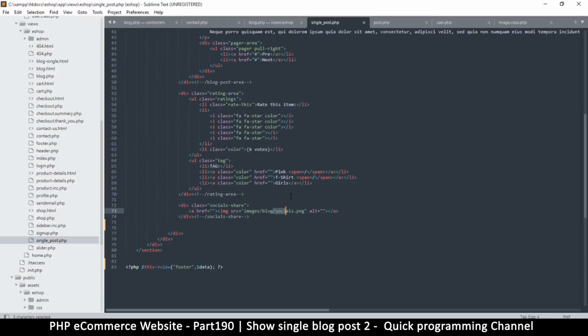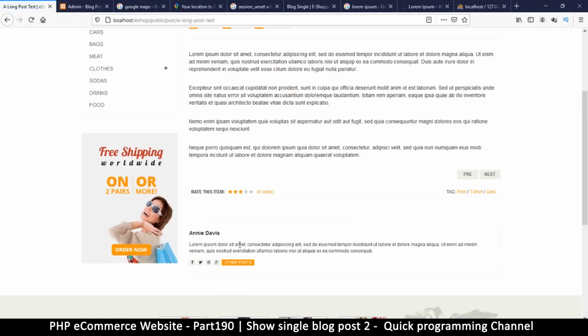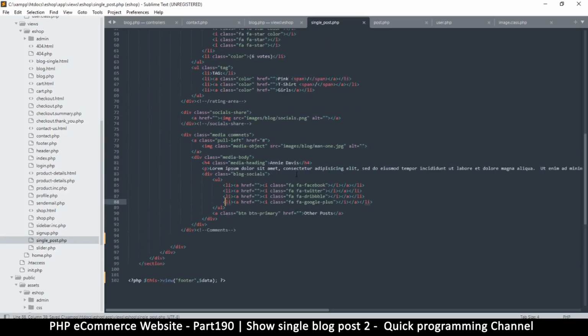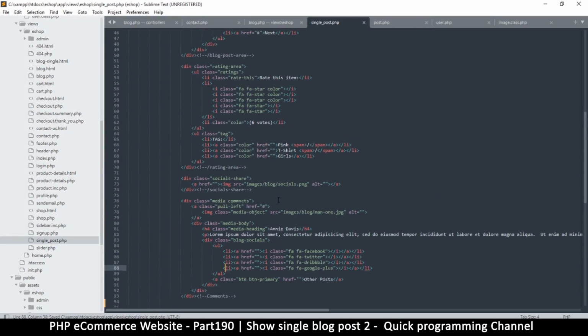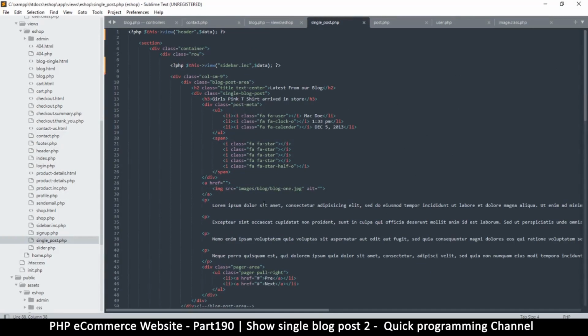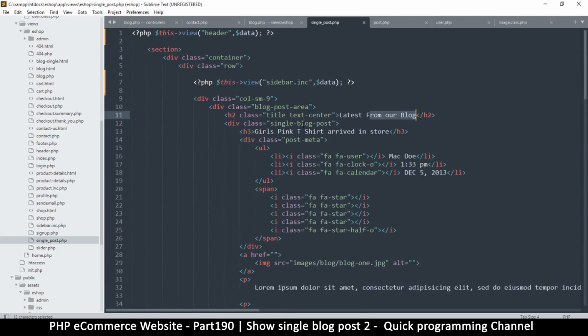Now, if you want to add the data for the author of the post, you can leave this part there like so. Let's leave it, who knows, we may want to add something. Now, as usual, all the source parts here need to have a root or something. But maybe let's not do that. Latest from our blog. So what I need to change now are the things inside here, the titles, the date, etc.